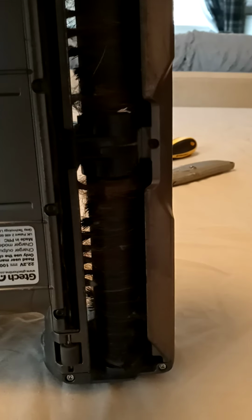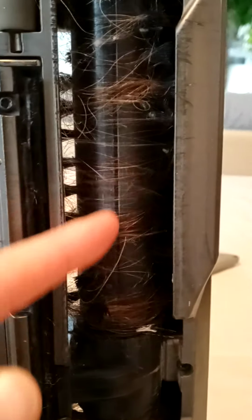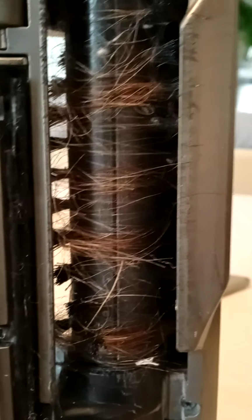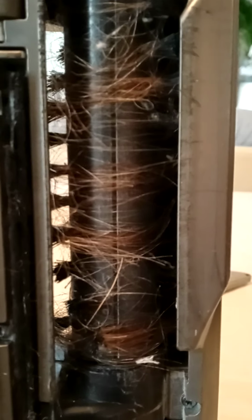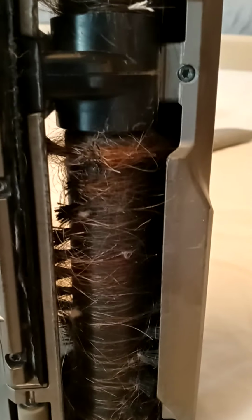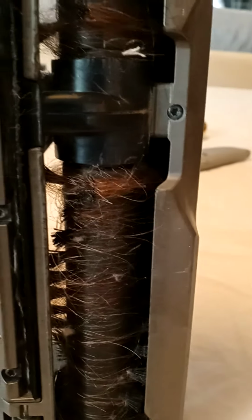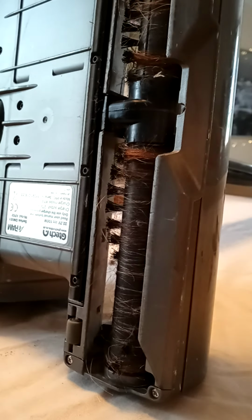So if you look closely here, there's a little line there, which is quite deep really. So what you could do is cut all the hair off, and that's what that is there for really, so you can cut it. Look at all that hair that's got caught in there, causing it to not be as efficient as it's supposed to be. So I'm just going to pop that there for you, so you can see exactly what I'm going to do.